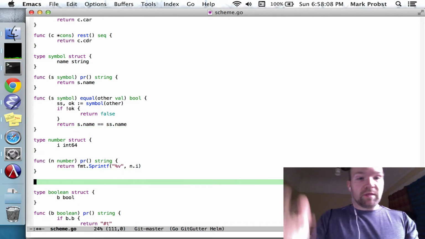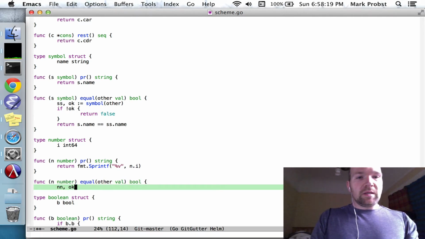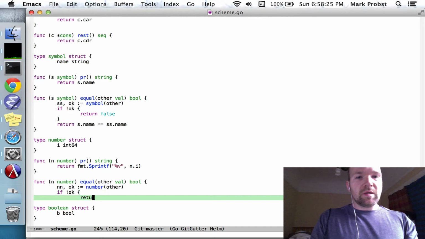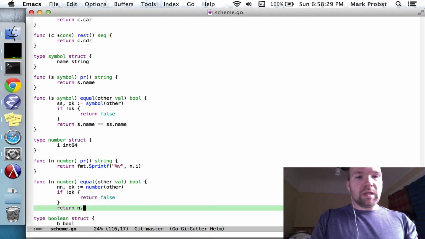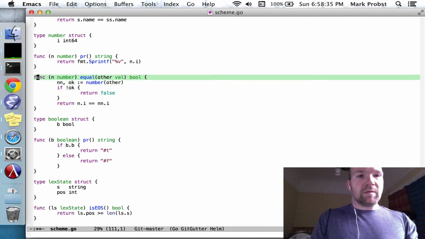Numbers are equal if their contents are equal, like if their actual numbers are equal. Other val bool. And then okay, number of other. If not okay, return false. Return n.i equals nn.i. And same for booleans.